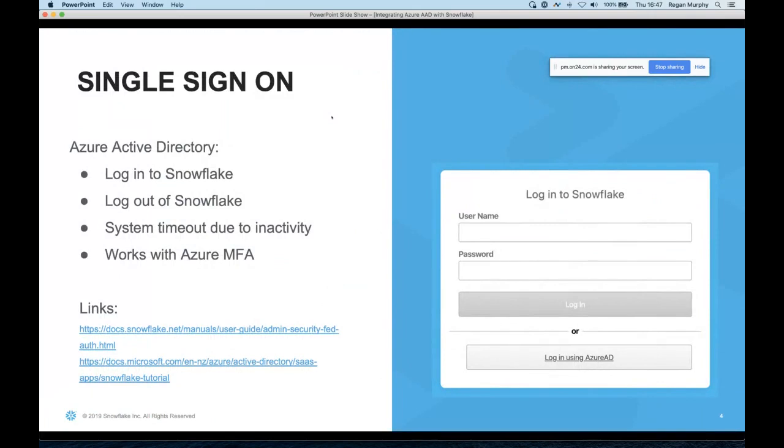Just a link to the SCIM documentation in the online docs. Excellent. Thanks, Alan. Yeah, so the Microsoft documentation links that are both there are very good step-by-step. And if you follow those, you have essentially everything you need to configure the integration.